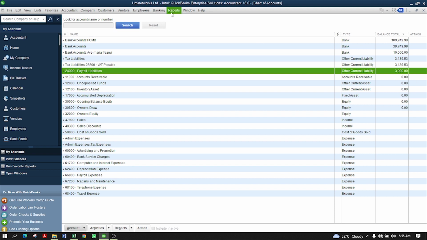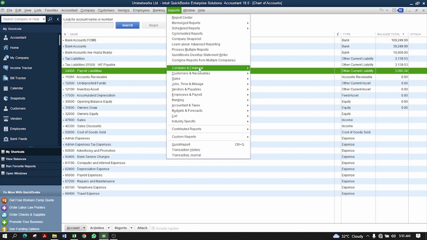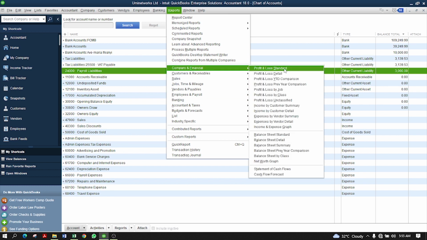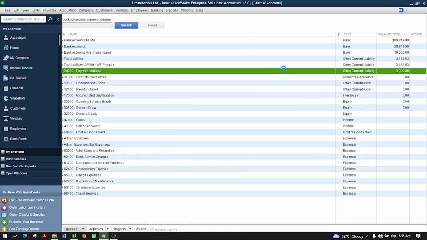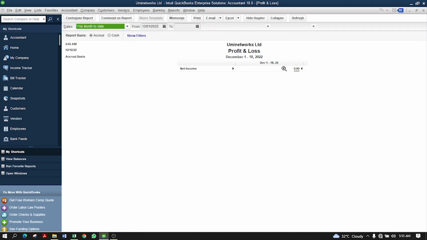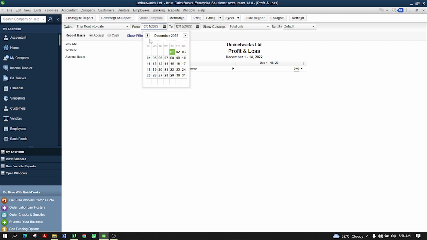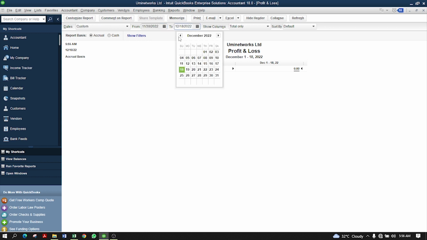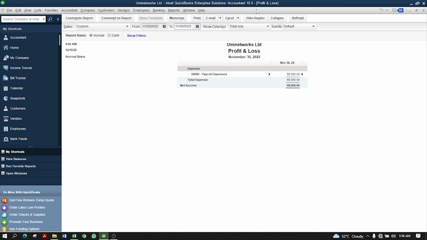So if you want to view the report, you can equally go to your profit or loss. The profit or loss will not have any change. It will still have the same information as before. The amount there will still be the same because it's an expense. It accumulates all the expense that has to do with payroll and displays them to you so that you see. But it doesn't have any difference.